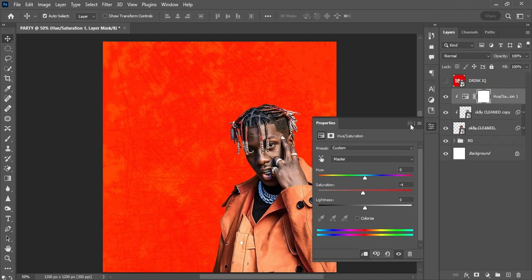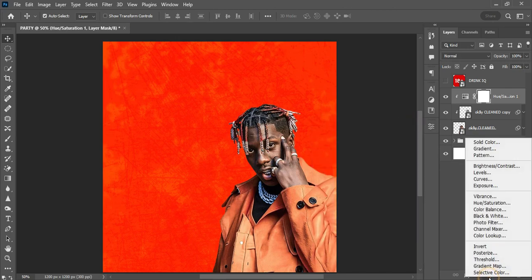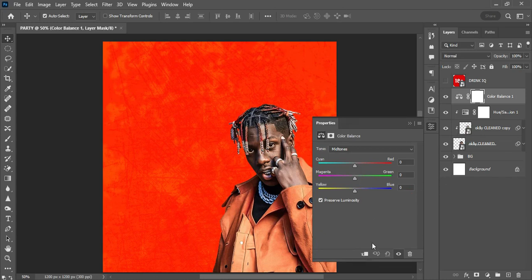After I'm done with that, we come to the adjustment, the color balance precisely. We need to work on the color. Click on the clip mask as well to clip mask the color effect on the image. After that, on the midtones precisely, I'll be boosting up the reds on the midtones.